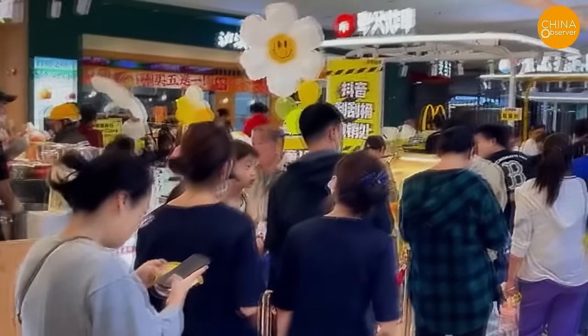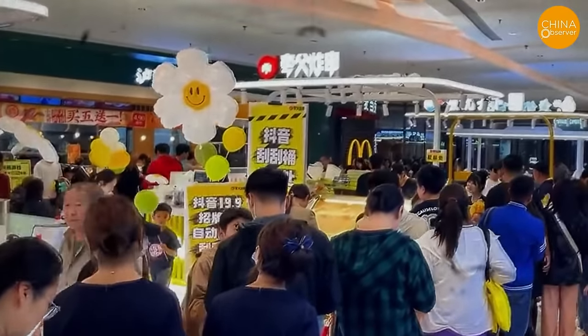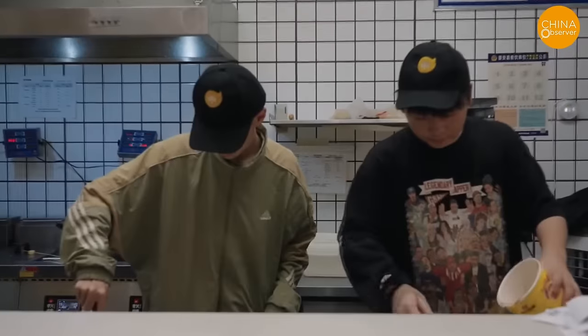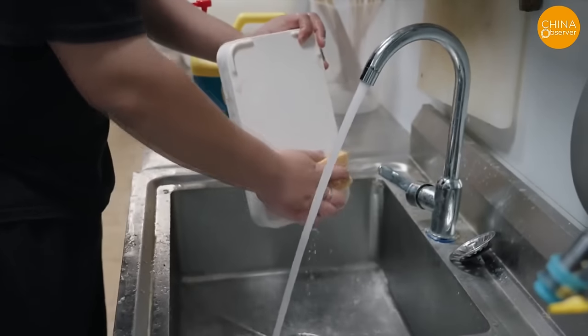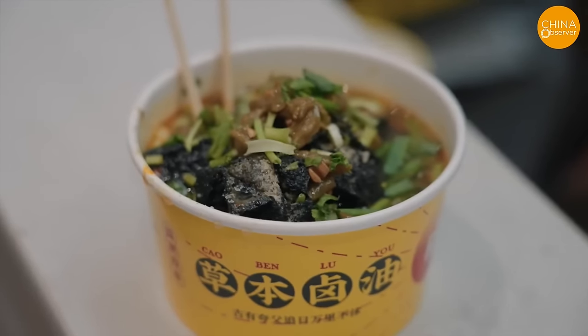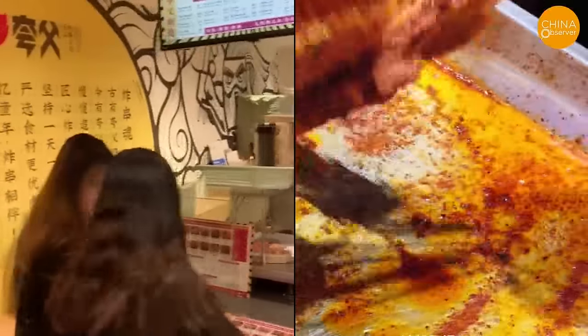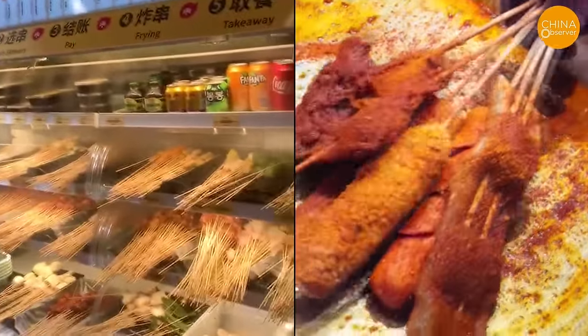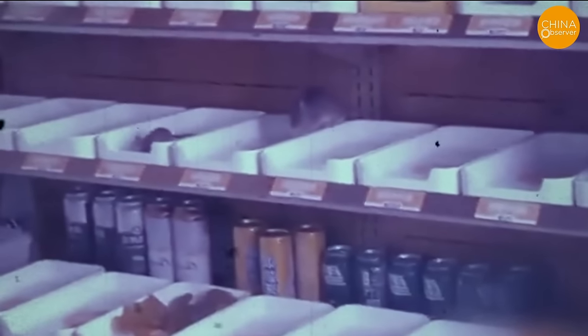Known as the number one brand of snack skewers, Kua Food Fried Skewers has become an influential brand in the catering industry with their business model of small stores, large chains, and full supply. It has been selected by Chinese food website Meituan Dianping as one of the top 10 Chinese snack brands. As of December 2021, Kua Food Skewers has signed contracts with more than 2,000 stores worldwide, distributed in over 200 cities and 300 well-known commercial complexes, with stores in Melbourne, Sydney, New York, and London. However, despite being a reputable company, it has frequently been exposed for hygiene or expired food issues.